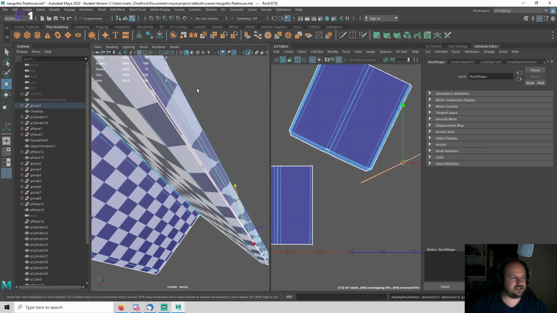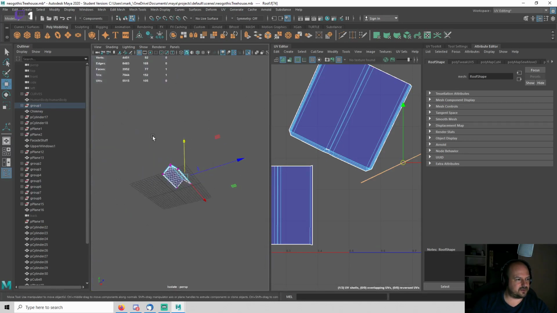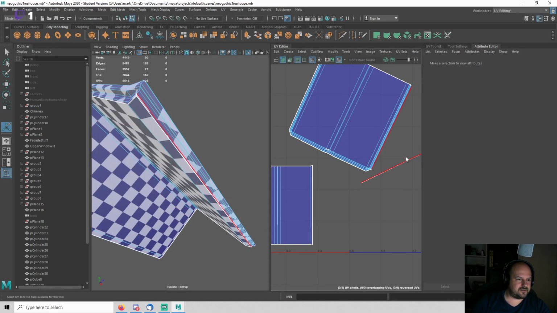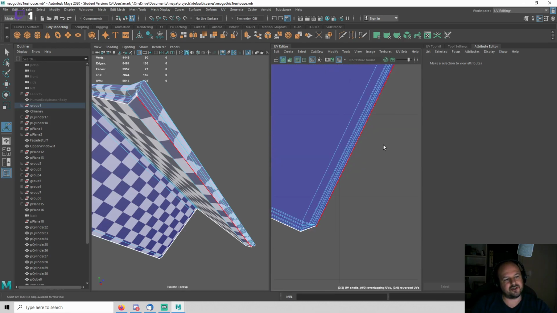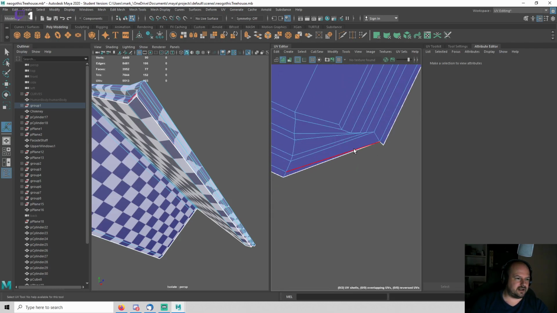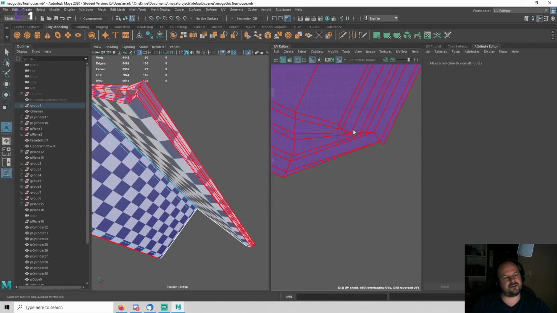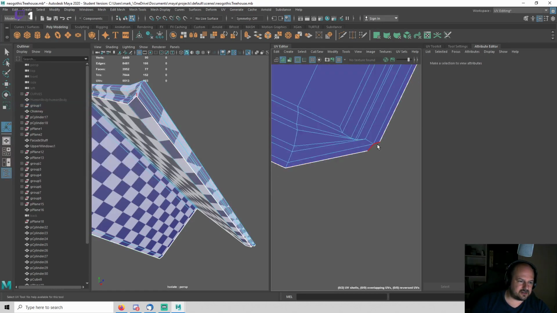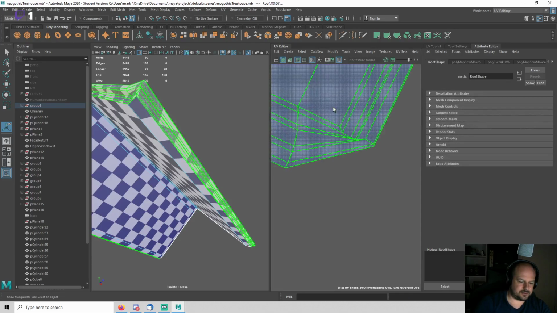But it usually means that the vertices aren't welded together. So I'm gonna grab all my vertices here. Mesh merge. Usually fixes the problem. There you go. See? Now we can actually do that. So if you can't merge them, it's usually because the vertices are not welded together. In that case, just by doing a simple grab all vertices, add a mesh merge, they'll usually fix the problems for you.